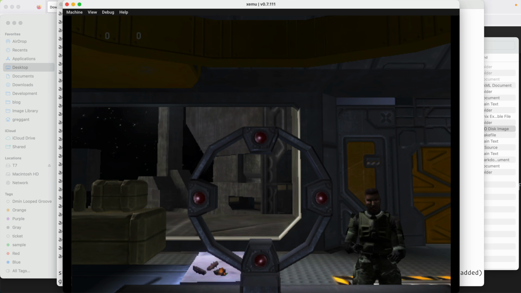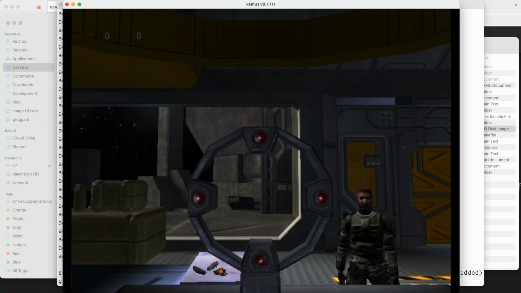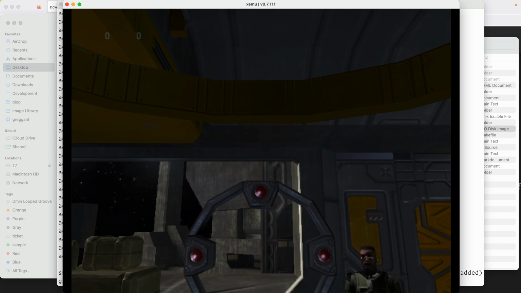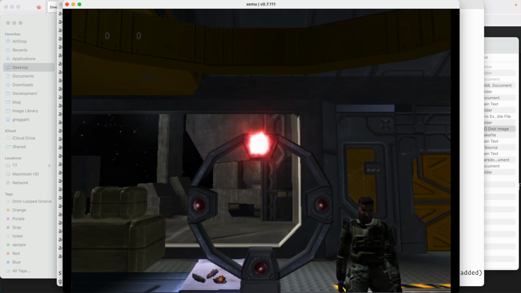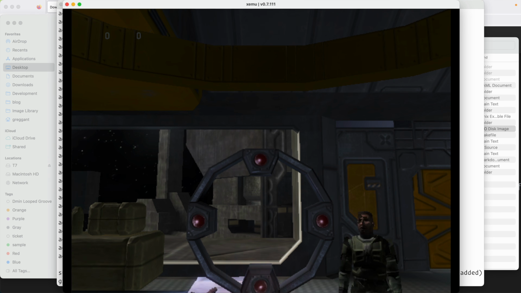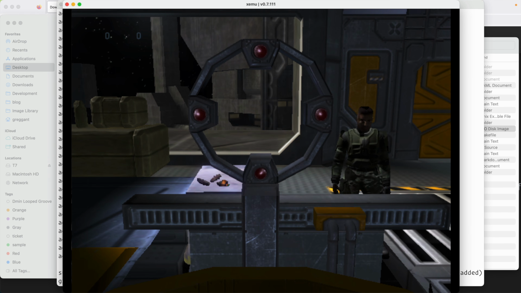Let's get to it. This is a good game to demonstrate some of the render issues that you can find in Xemu, as this is still being actively developed and its compatibility keeps improving every day. This is not surprising or unexpected because I took the time to research this before running this game. Let's take a look at what I mean.